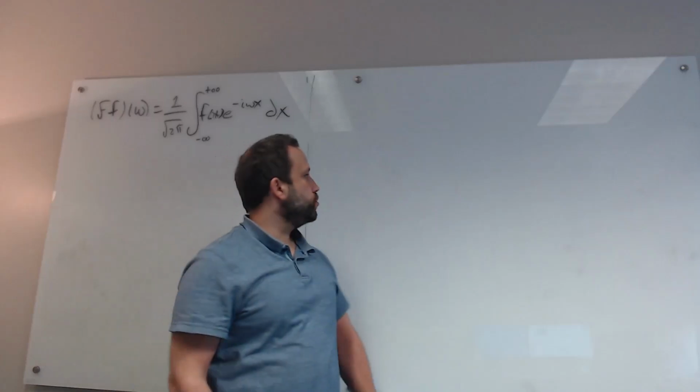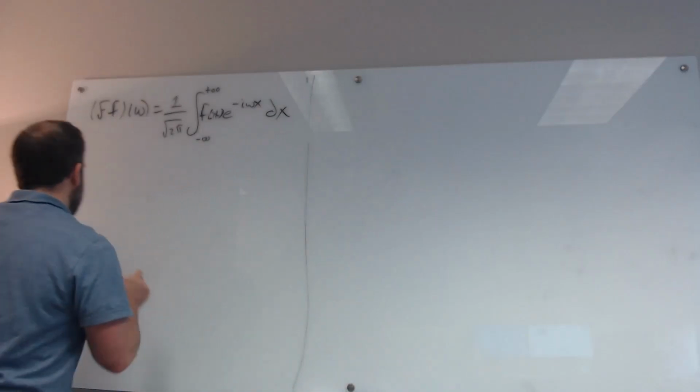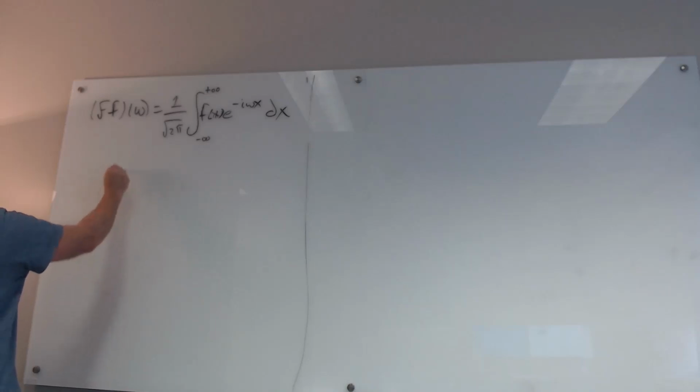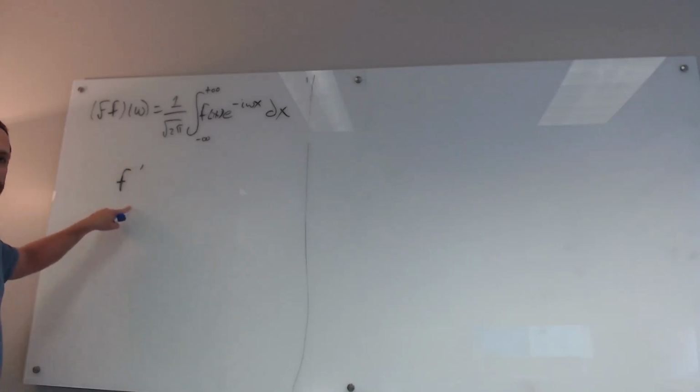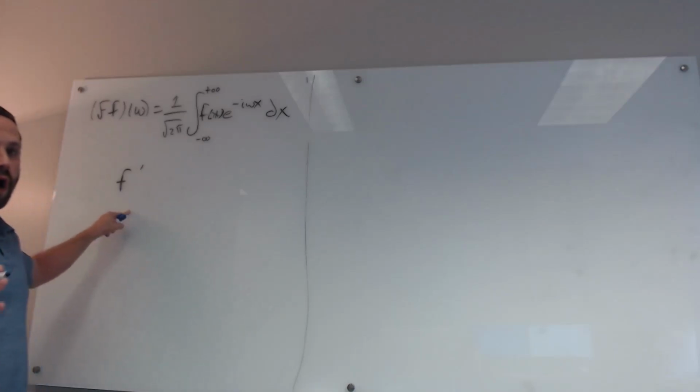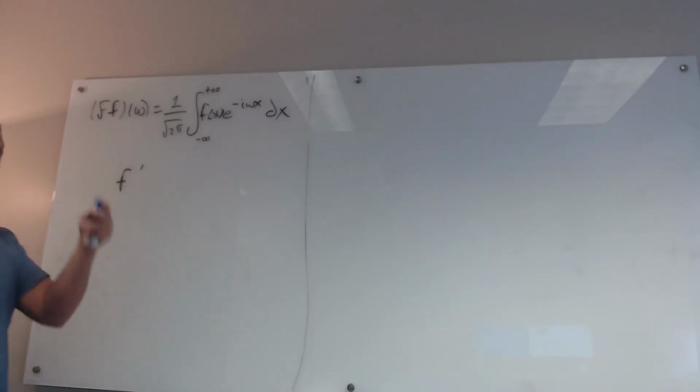Okay, so now I want to find the Fourier transform of a very useful function in the context of derivatives. I want to find the Fourier transform of f prime. So notice I'm not doing the derivative of the Fourier transform. There's an exercise, or a homework problem, that involves that, but you have to do the homework problem before you see that it involves that. Okay, but I want to take the derivative of f and find the Fourier transform of that.